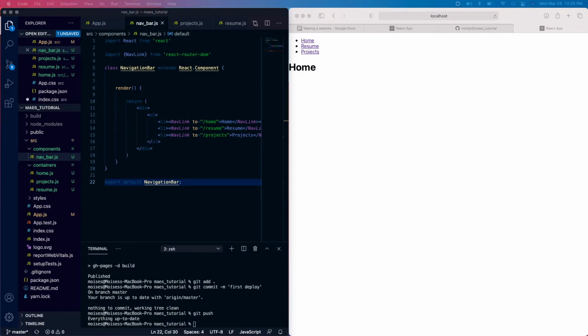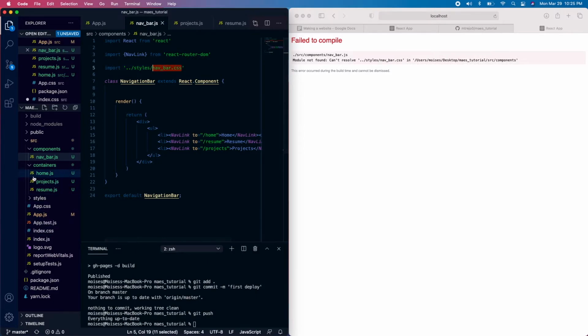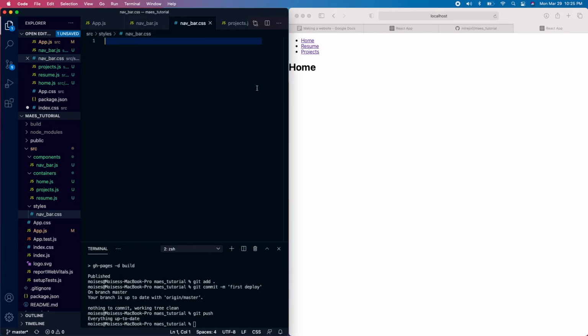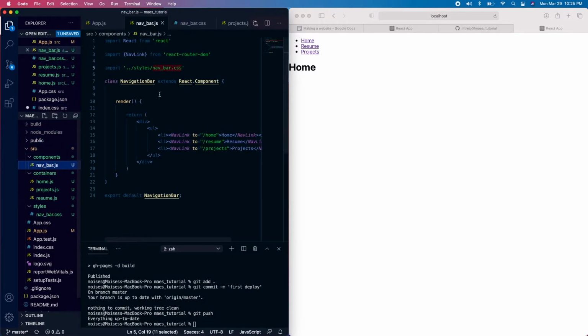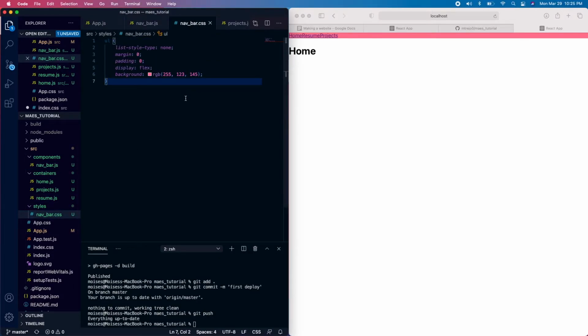So we're gonna import some CSS. We're gonna make a new file in styles, call it navbar.css, and then it's gonna have some information in it. So given that navbar has these different components, we can style each one of these, giving an ordered list, giving an li, and then we make it look pretty. Here I'm just gonna paste in the CSS because it's not really any use. I'll just explain it as I go along.